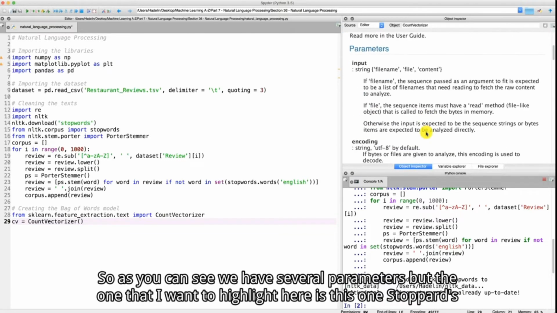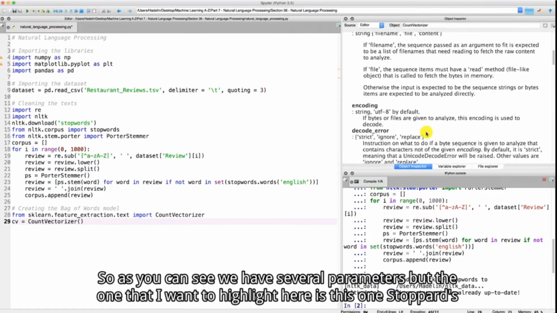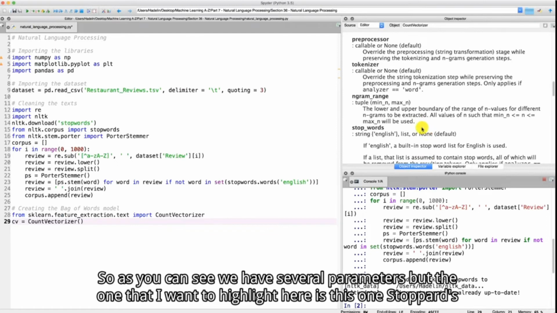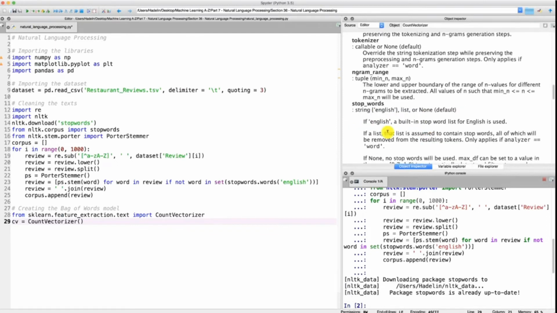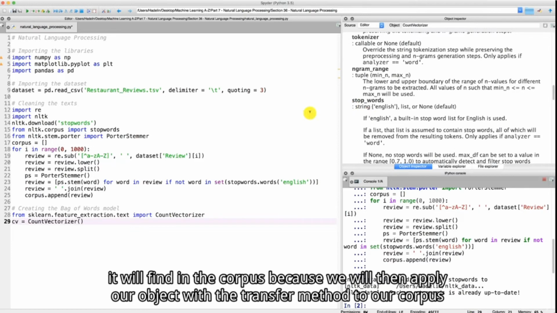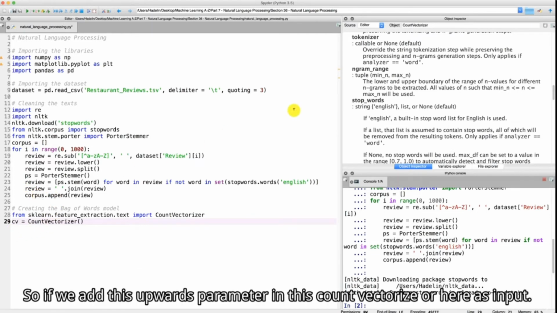As you can see, we have several parameters, but the one that I want to highlight here is stop_words. This parameter, as you might have guessed, removes all the stop words that it finds in the corpus, because we will then apply our object with the fit_transform method to the corpus that we created here.